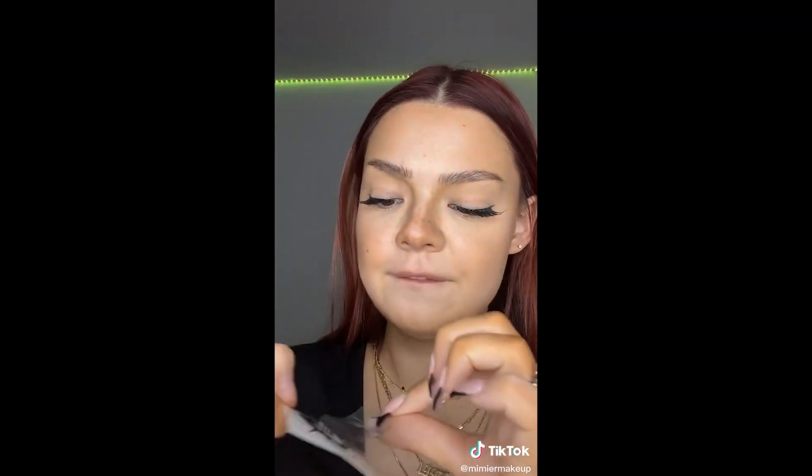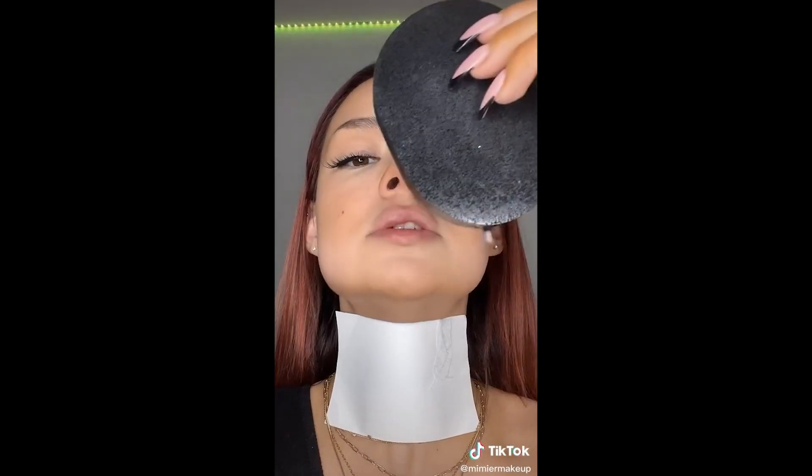So I got a little thing — a fake tattoo for my neck. Today we're going to try this on. Is it possible to mess this up? Probably not, but if someone would mess it up, it's me. Let's place it somewhere. Of course I already ripped it, but I put a band-aid on it — this is metaphorical for everything that goes wrong in my life. Just slap a band-aid on it. I'm going to try to center it with this sponge.